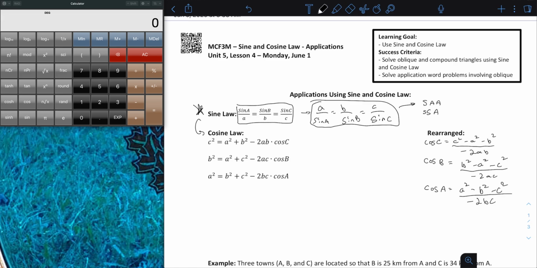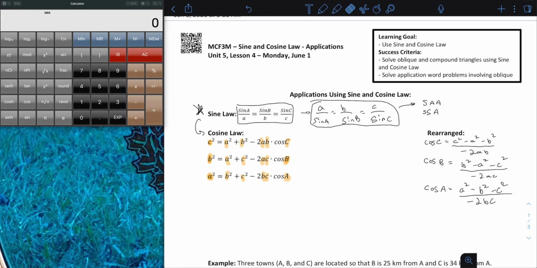Now, the way I've memorized this: if you look at the first and last variable in all of these cosine laws, the angle and the side length of that same angle sandwich the entire cosine law, and then you fill in the middle with everything else. So if I use C, then A and B fill in the middle. If I use B on the ends, A and C fill in the middle. And if I use A, then B and C fill in the middle. That's how I memorize this, so I'm not relying on a formula sheet or anything. I can do it on the fly, and quickly.